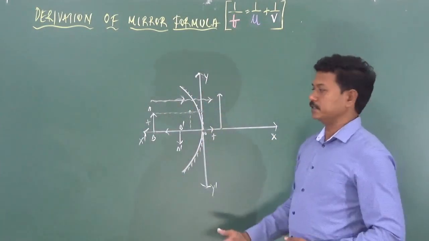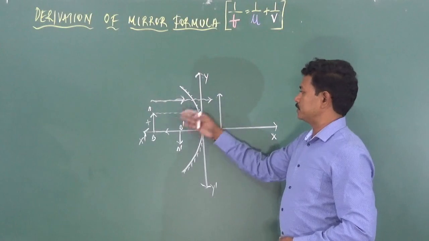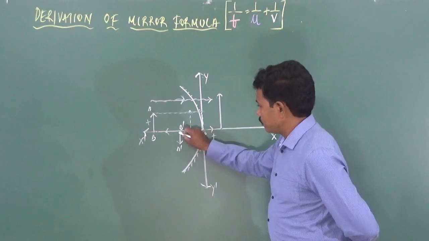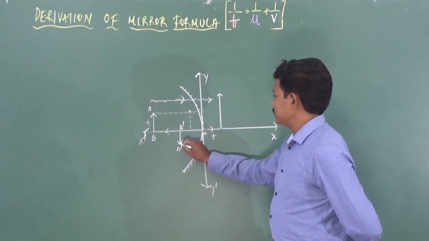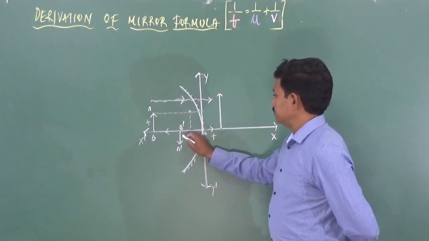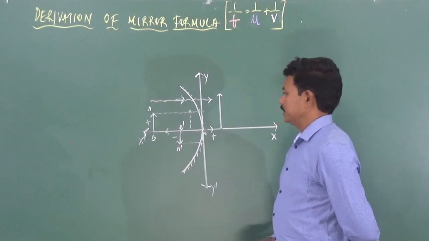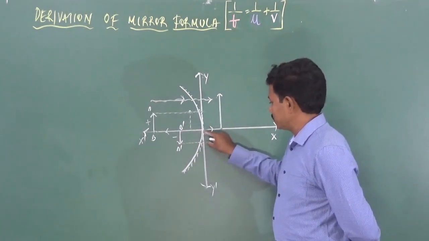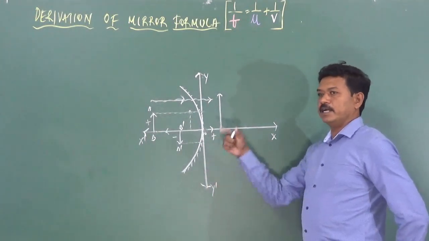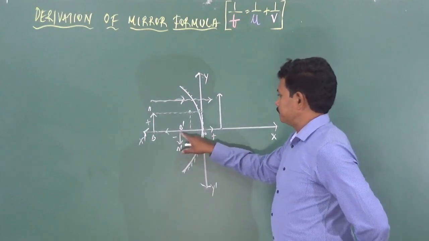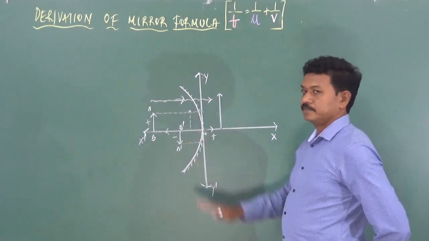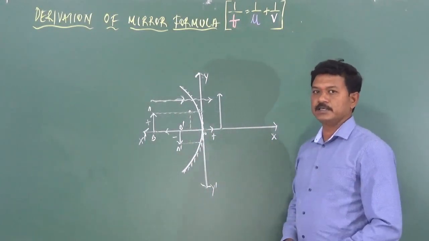So what we discussed is anything you measure above the principal axis is positive. So both are one and the same here. So when you measure the height of this image, it corresponds to this height on the negative part of the y-axis. So therefore this height is taken as negative because this height is equal to this length on the negative part of the y-axis. So this is according to Cartesian sign convention. But what we had discussed is, as this length is measured below the principal axis, therefore this length is taken as negative. See, this is the Cartesian sign convention.